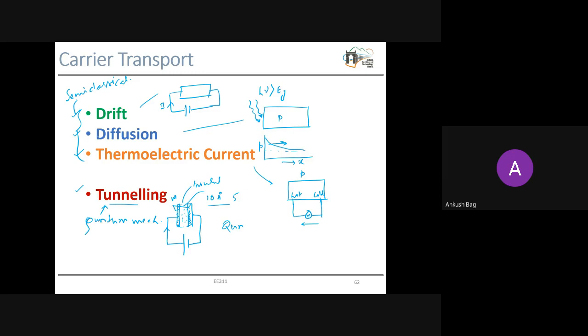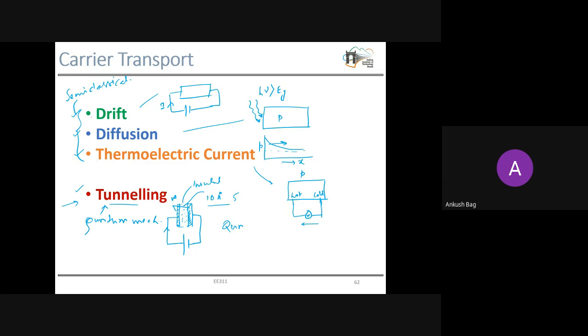electrons, or electrons can be treated as waves. But still, we can use classical physics or Newtonian physics where we can consider the electron as a particle, and we can explain these three types of transport. But remember, you cannot explain or discuss tunneling considering classical Newtonian physics. So that is why tunneling is a purely quantum mechanical phenomenon, and this is a semi-classical phenomenon.